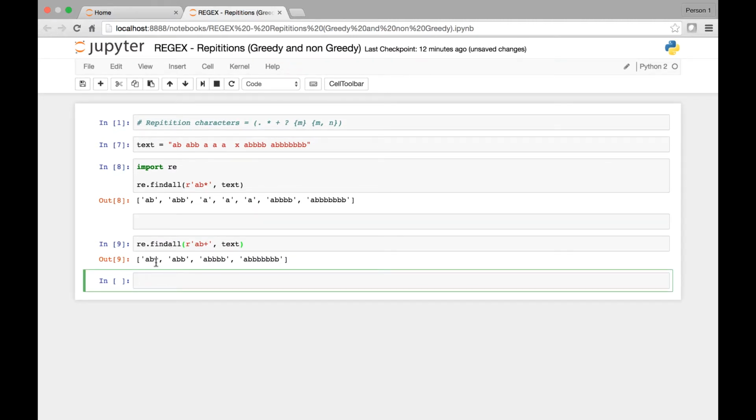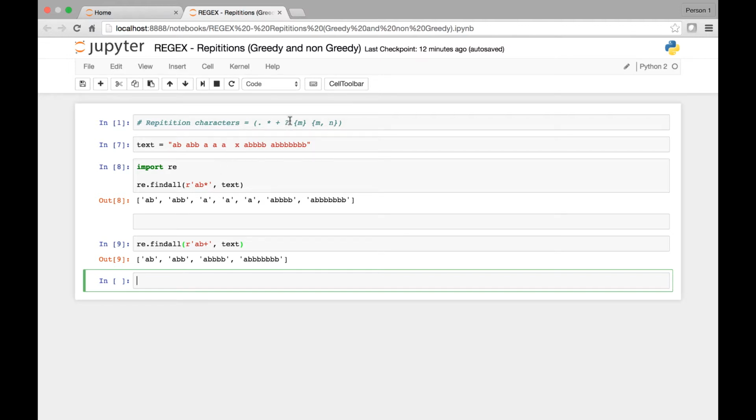So I got AB, A followed by 1 B, A followed by 2 B's, and A followed by this number of B's. You see here, the individual A's are not returned because this is looking for A followed by 1 or more B's. Good.